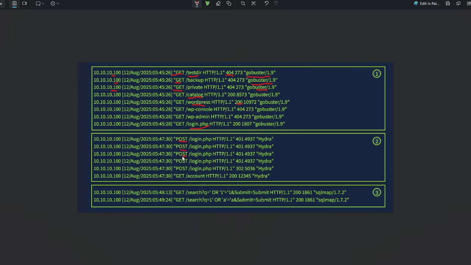These POST requests aim at brute forcing the login form so that if the attack is successful, the hacker will be able to log into the user's account. You see the user agent shows Hydra because this is the tool that was used to brute force the login form. At the end, after these sequential requests to /login, we see a GET request to /account, and it is a 200 response code, which means that the attack was successful and the attacker guessed or brute forced the correct username and password.